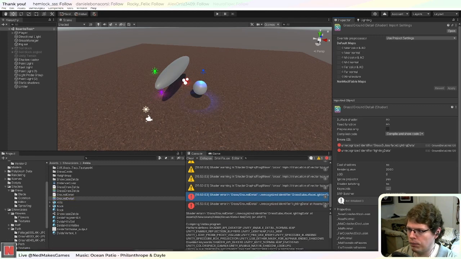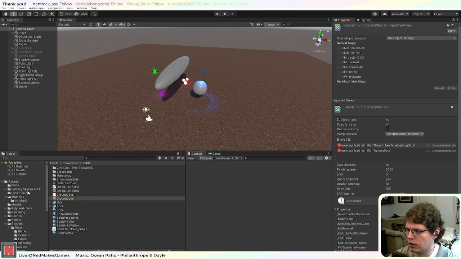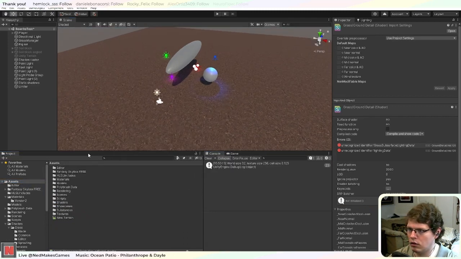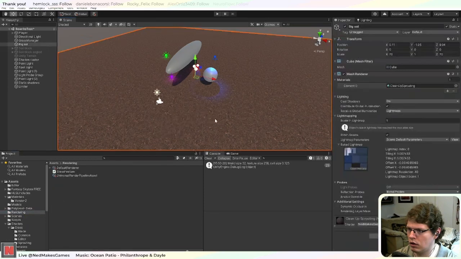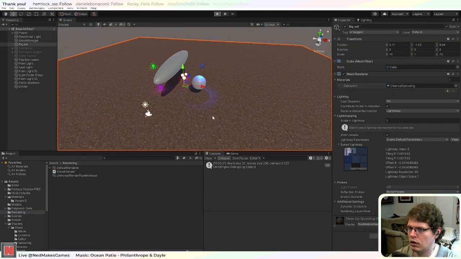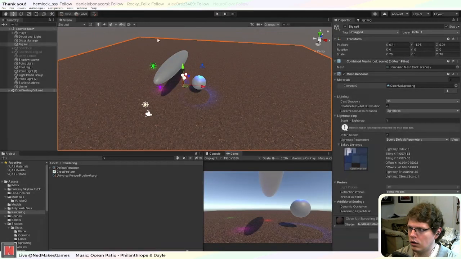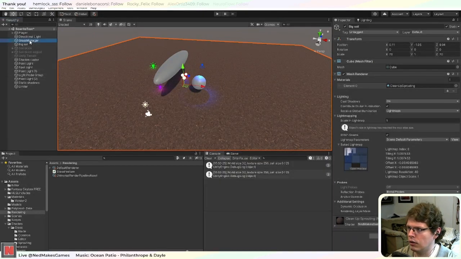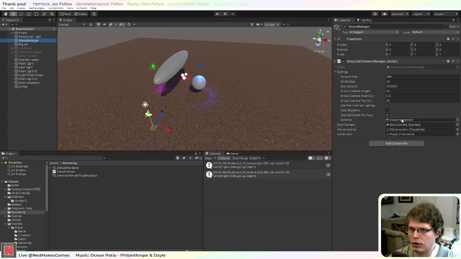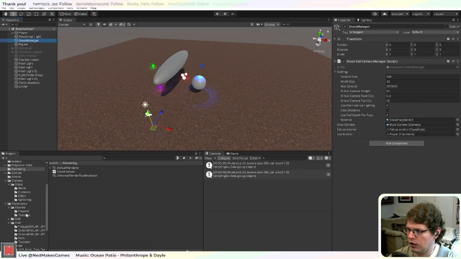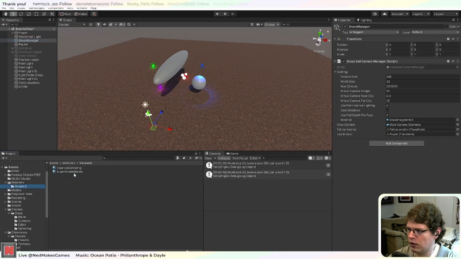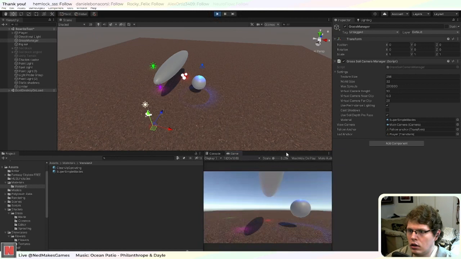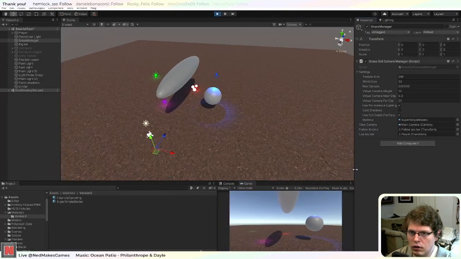Okay, I'll just ignore that. Alright, I wasn't even done yet. So here we've got to put the new material here for the blade shader. Alright, so nothing so far.